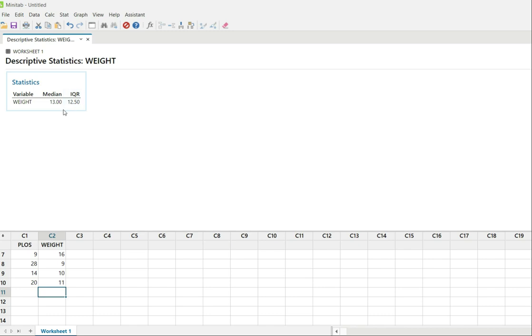There are two things we can calculate. For normal data, always use mean and standard deviation. And for abnormal data, always calculate the median and interquartile range or quartile deviation. Okay. So this is the summary about presentation of data by number. I hope you understood this concept. Thank you.